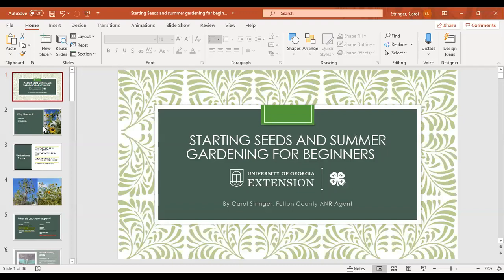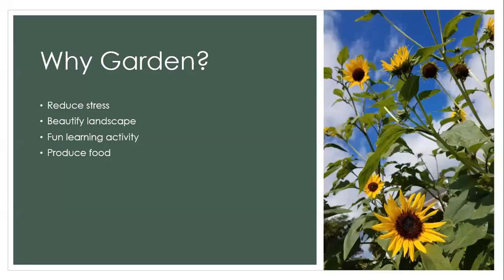So why garden? As I'm sure all of you are aware, vegetable gardening is extremely popular right now. We have had so many calls about growing vegetables and just general gardening, flowers, all kinds of stuff, as everyone's cooped up at home and looking for something to do. Gardening is really good for reducing stress, which I'm sure all of us have at this moment. It's just a difficult time.